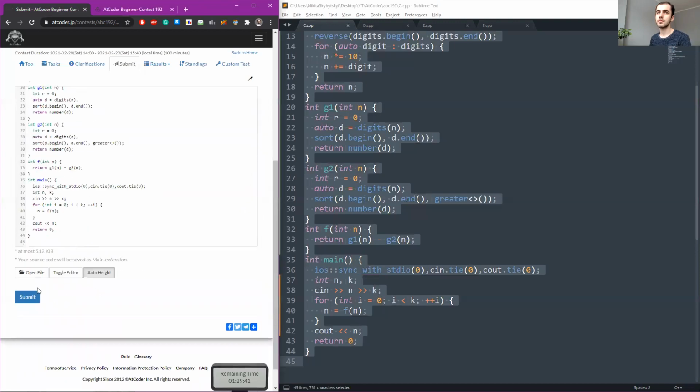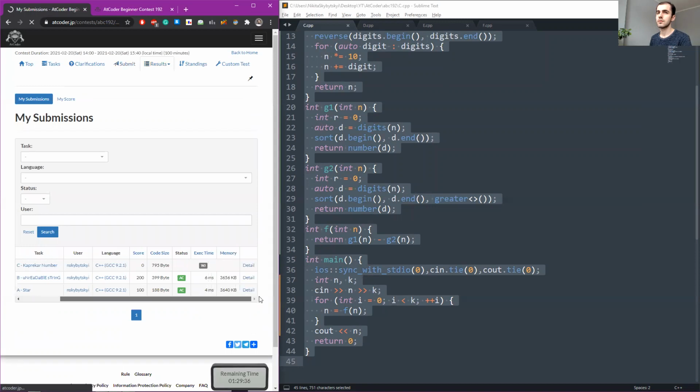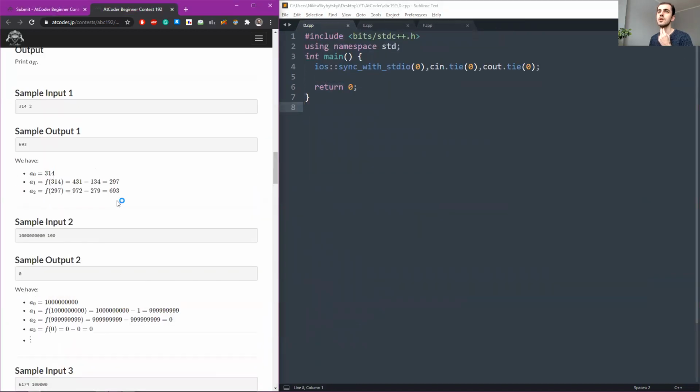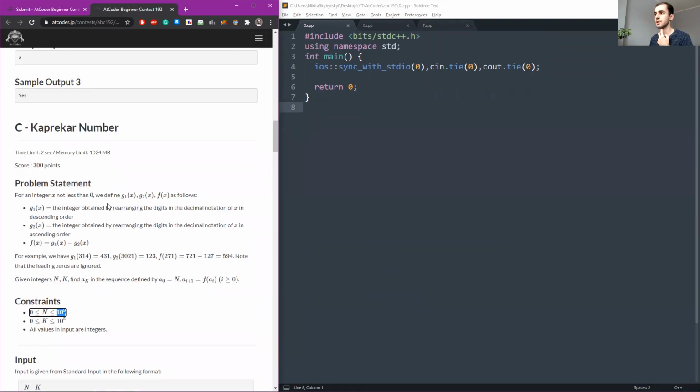I think we can submit this. Actually, now I'm not sure. I thought for a second that maybe we need long integers, but I actually don't know why this passed. This should not have passed. I can very easily construct a case where my solution does not pass.